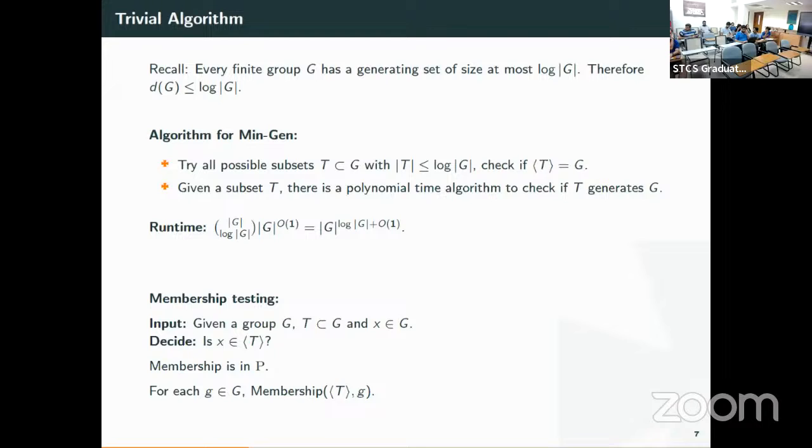This is polynomial in the size of G, not the log of size of G. Sorry, this is polynomial in the size of G. Yeah, so that is what we want. Here the input is given by Cayley table, so the input size is polynomial in the size of G, right? Is there an algorithm that is polynomial in the log of size of G for membership or no? The question was if there is an algorithm that runs in time polynomial in the log of size of G.